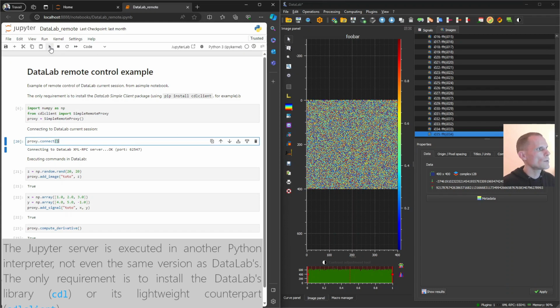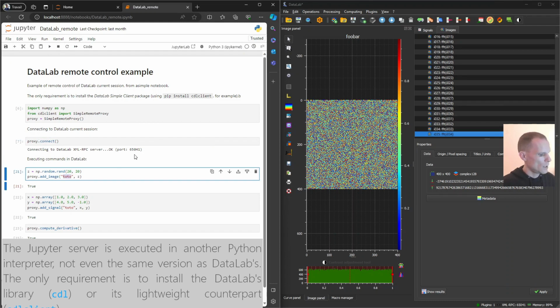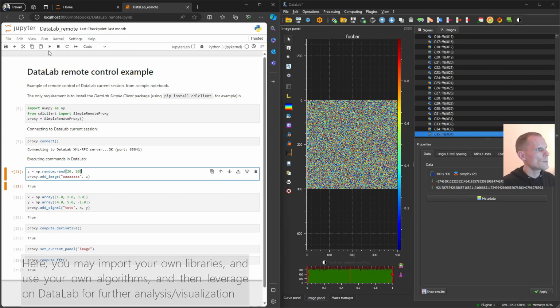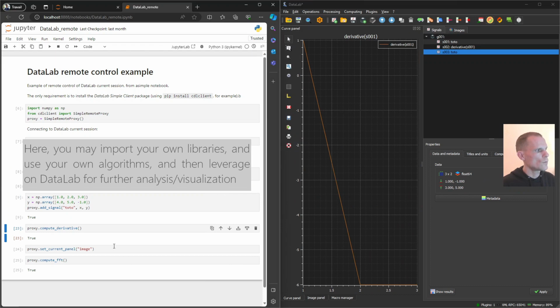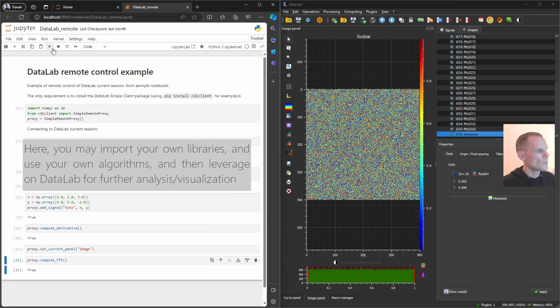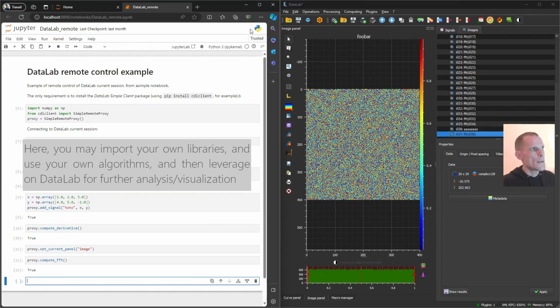So we connect to DataLab, and again this is okay, this is the right port here, and we execute again the same line of code. We add the image, as you see here, and we execute the same thing just to show that it works exactly the same from the notebook, of course.